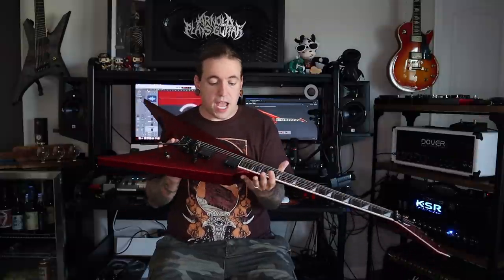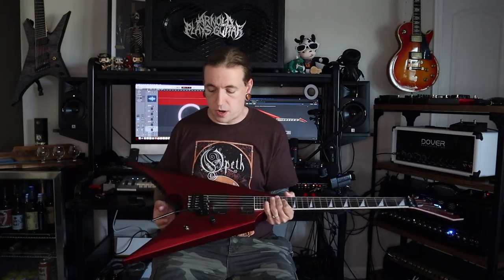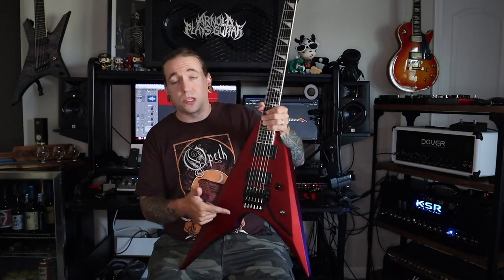But this candy apple really, really pops, especially with the black hardware and especially with the stainless steel accents from the screws. Aesthetically, this is a damn appealing instrument. I love that headstock. It just looks so good with that logo with the drop shadow on it.